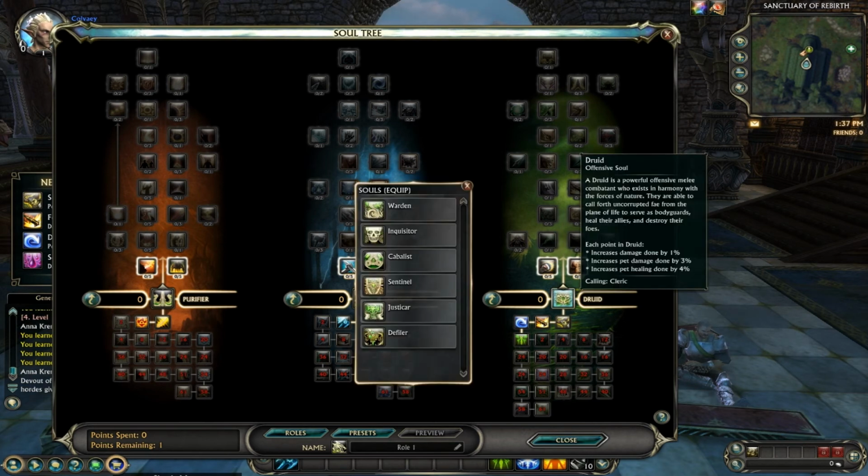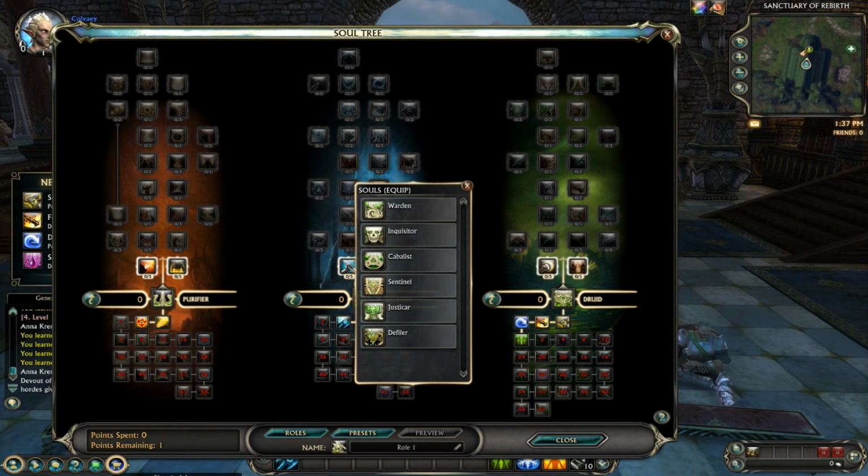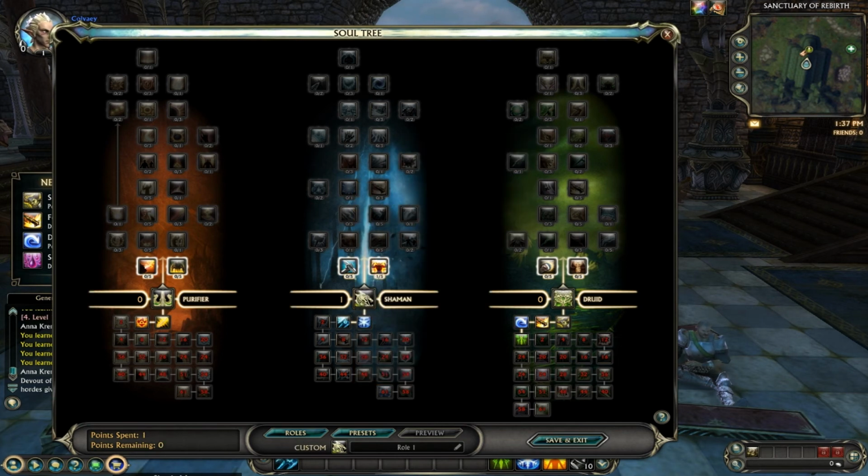and literally you can customize and create whatever kind of class you want. So just to recap, every 3 levels you will get 2 soul points. Every other level apart from that you get 1 soul point. You can either spend it freely if you want and gradually build your own way up the tree, create any kind of hybrid build you want.